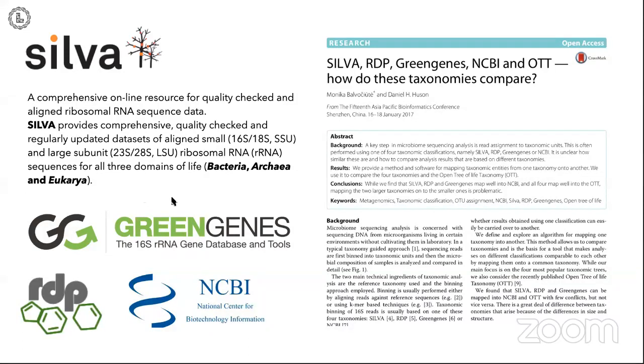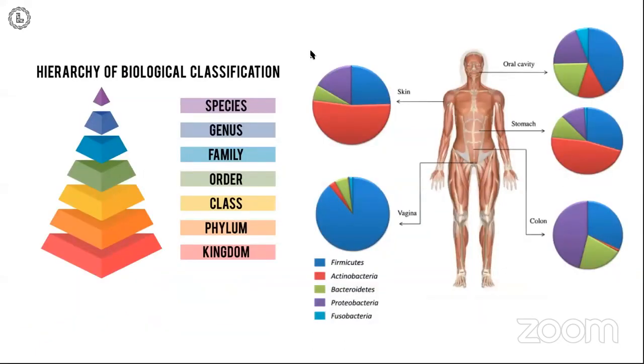It has been studied that the Silva database provides some of the most up-to-date and validated information. As a result of this annotation, we can organize different communities in terms of their biological classification, revealing the composition of distinct communities that could be specific to different organs or compared between different conditions. But the 16S ribosomal RNA allows us to study only the bacteria.